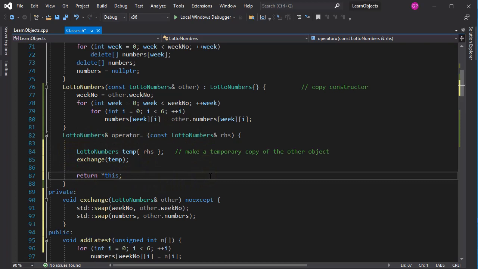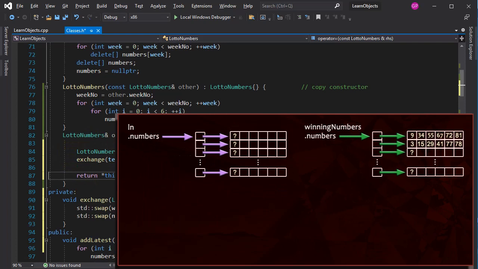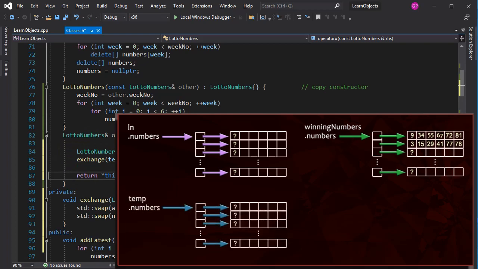To understand better what is going on, here is a diagram. The goal is to assign the winning numbers object to the other object I called ln. A temporary object is created, and when its copy constructor runs, we end up with a copy of the winning numbers object.